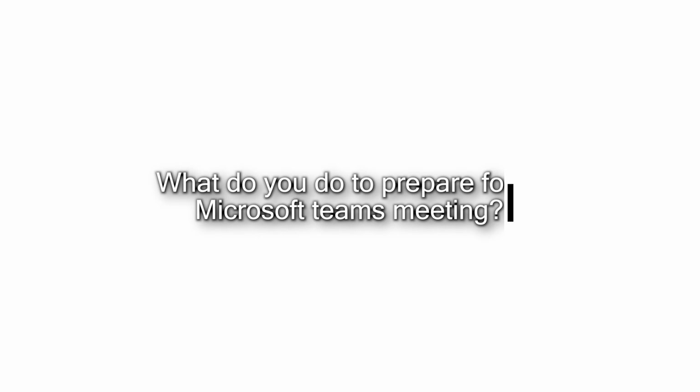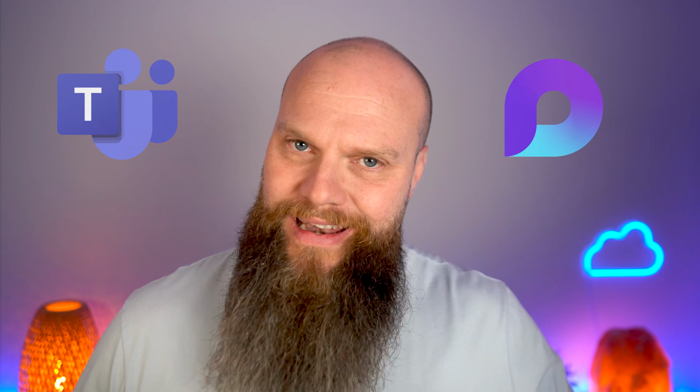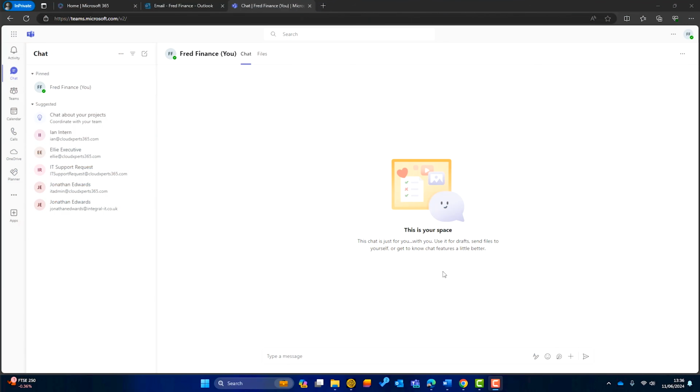So, what do you do to prepare for a Microsoft Teams meeting? I assume that you need to create an agenda that everybody can see in advance of the meeting. Well, how can you do that with Microsoft Teams and Microsoft Loop? Let me show you. Okay, I am logged into my test Microsoft 365 tenancy.